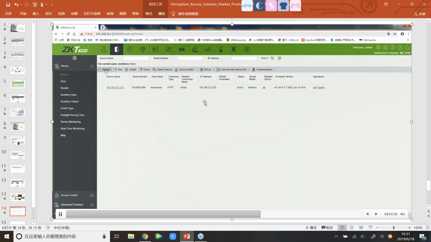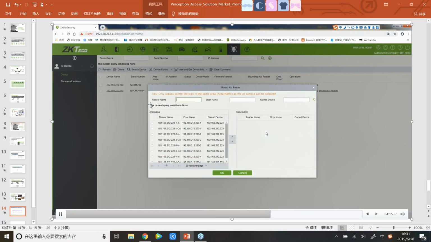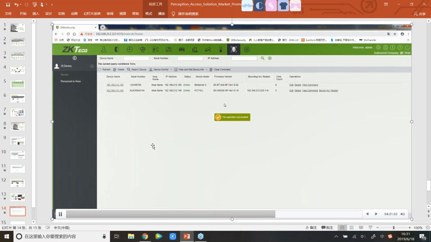Refresh multiple times until the device appears. Then we go to the AI module to bind the access reader. Select one door, click OK, and the binding is successful.